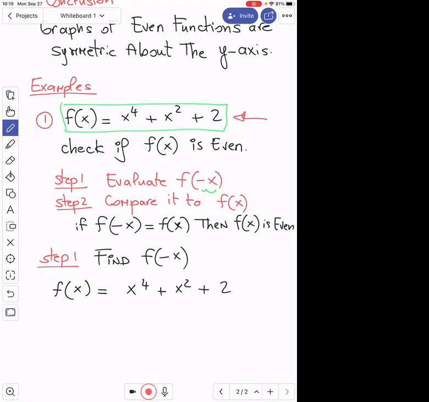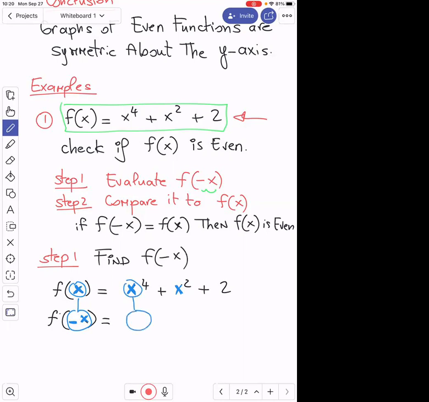That's my original function. Now I want to compute f of minus x. As you can see, guys, I'm supposed to replace this x right here by minus x. The idea is whenever you see x, you substitute x by minus x, right? In your f of x, there's an x here, and there's this x squared, so there's another x right here. I'm supposed to replace both x's by minus x.